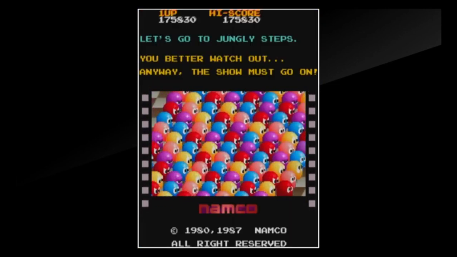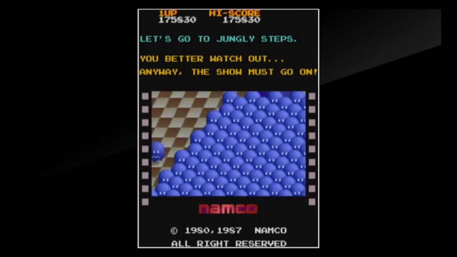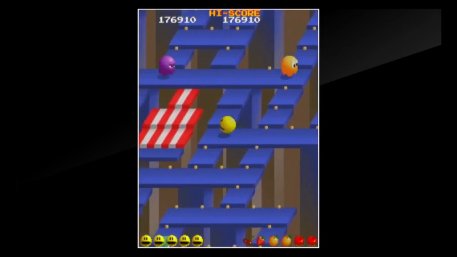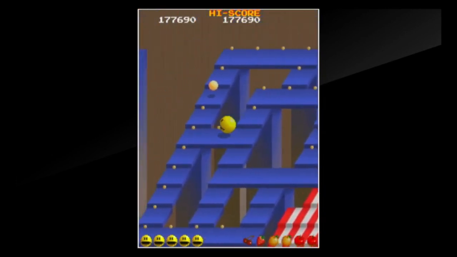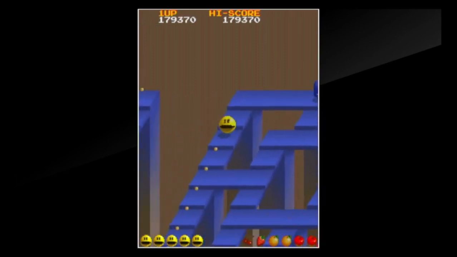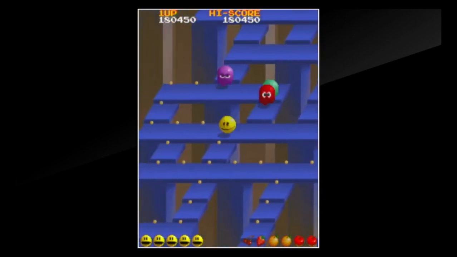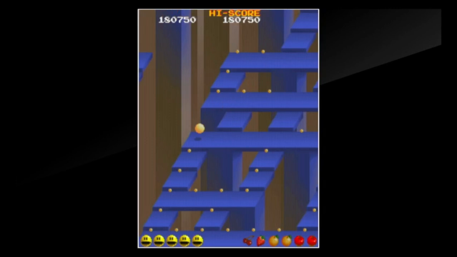Jungly Steps is where the game gets extremely difficult. I cannot beat these stages without losing a stock at least once, so... Reckless maneuver over the Funky got me there.